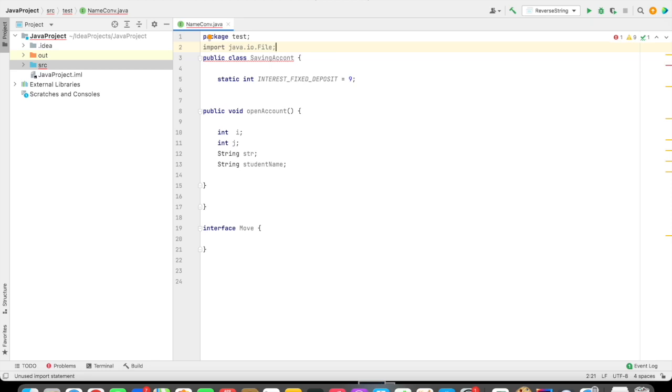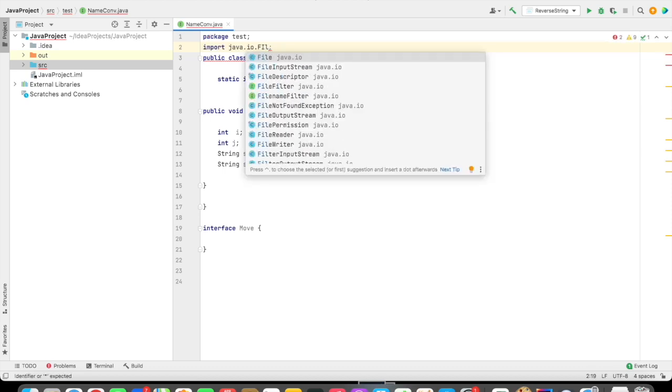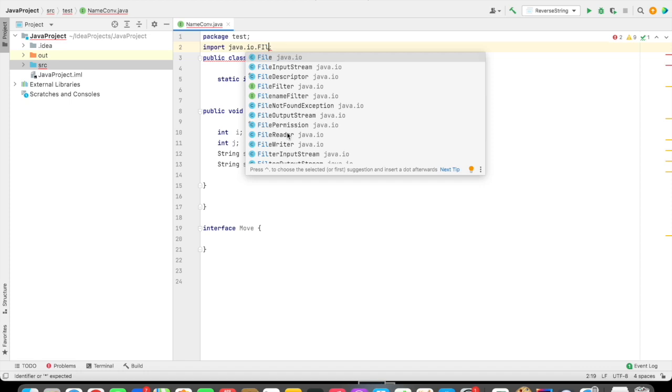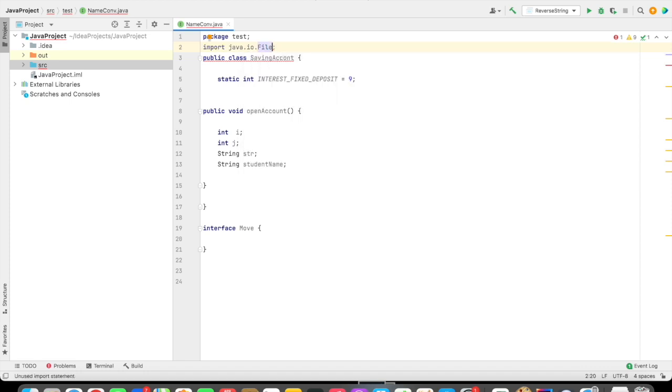So instead of using asterisk, try to give a complete path of the package, like this instead of this. If you want to use the File class, if you want to use the file functions in your code, then instead of mentioning io dot asterisk, you should mention File. Inside of io we have different things: we have FileReader, we have RandomAccessFile, and other such classes. Whatever we want to use, we should mention it separately, so it will be easy to understand which methods and which class we are using in our code. So it is easy to debug, easy to review.